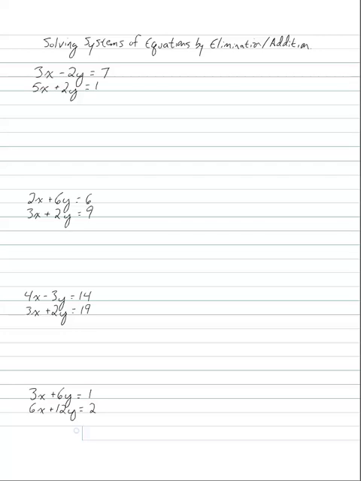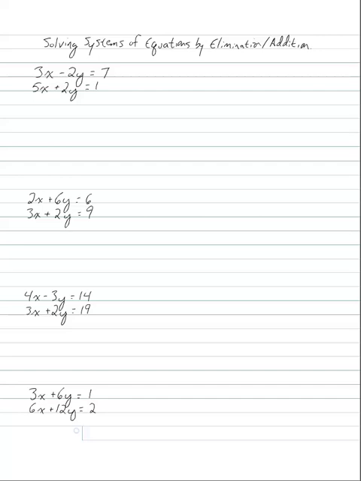Hey, so we're going to look at the last way to solve systems of equations, and this one is by the elimination or addition method. It's called, well, both, depending on what text you read. Basically, the idea behind it is, again, we're trying to find the one x and the one y that will work for both of our equations. So we're trying to get our x and our y to be the exact same.